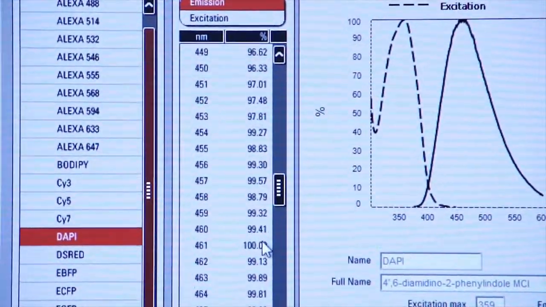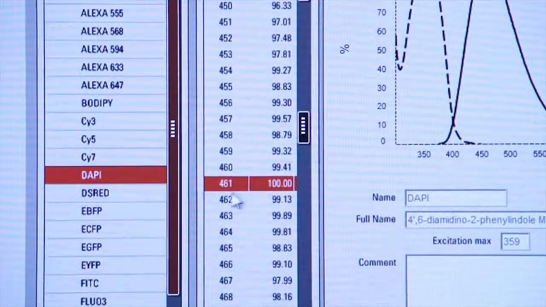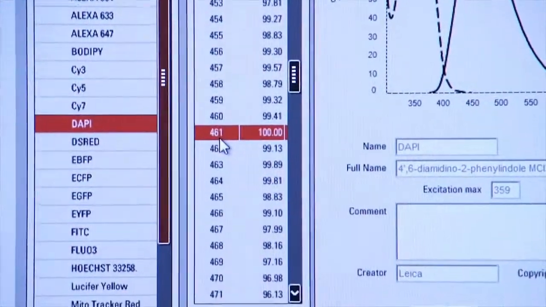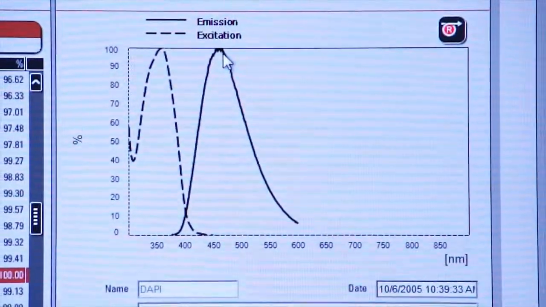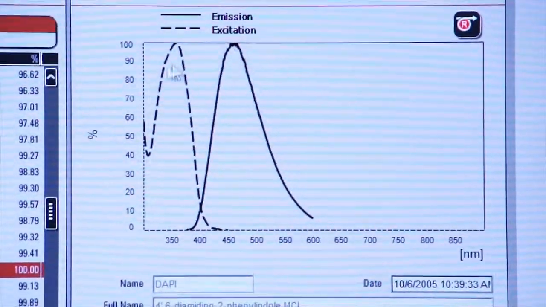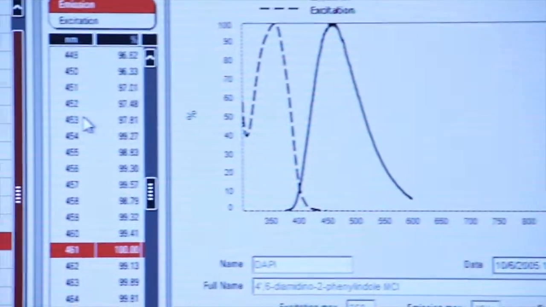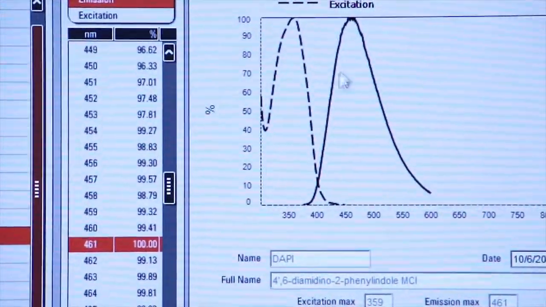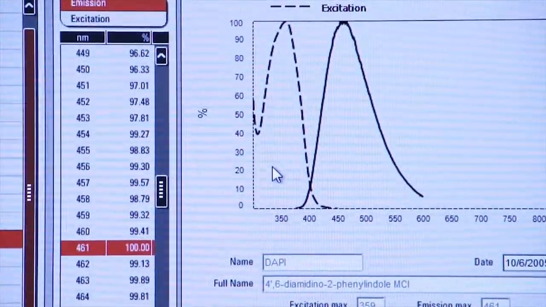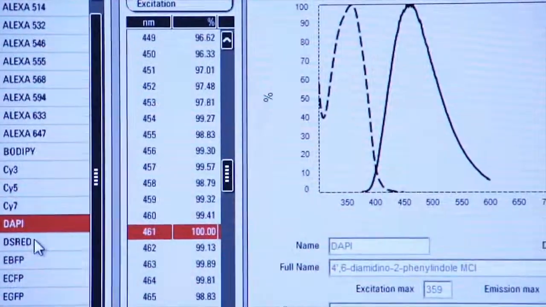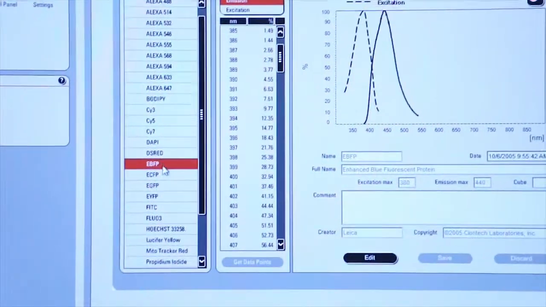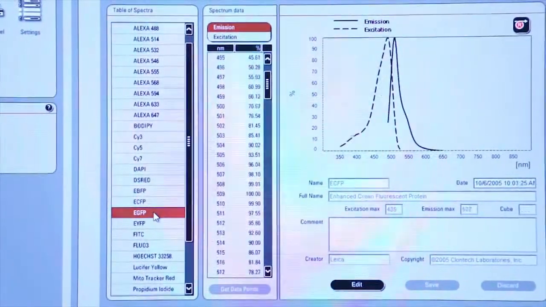We click on that, and now you see that at 461 nanometers we have full emission from our fluorophore. So that we know the excitation wavelengths and the emission wavelengths for this particular fluorophore. So this is a very useful reference tool to be able to study the different dyes that you might be interested in and what their excitation and emission wavelengths might be.